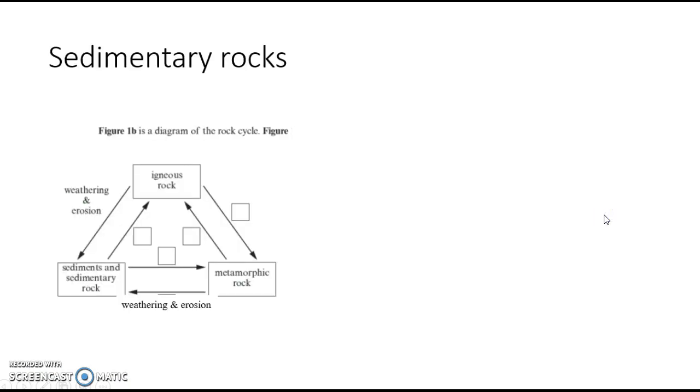Sedimentary rocks, well, unfortunately they are a little bit more tricky, and the examiner likes to make them a little bit more tricky in the questions that you're going to answer, because sedimentary rocks come from the weathering and erosion of pre-existing rocks, igneous or metamorphic. So they could contain any mineral that's in an igneous rock or a metamorphic rock. They also might contain other minerals as well. So it's going to be a little bit more tricky to do your identification, but don't panic.